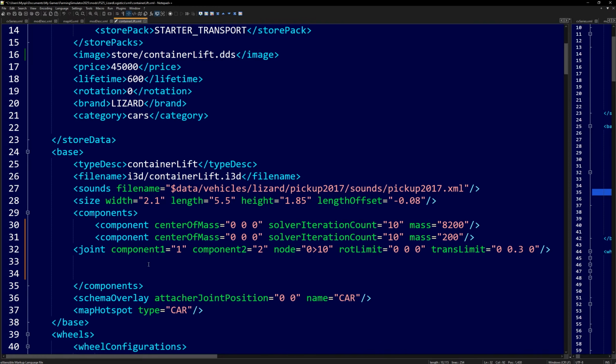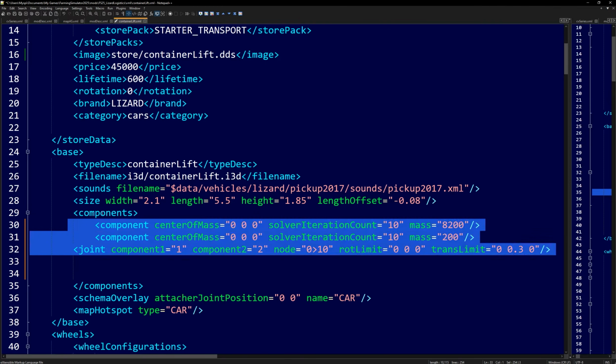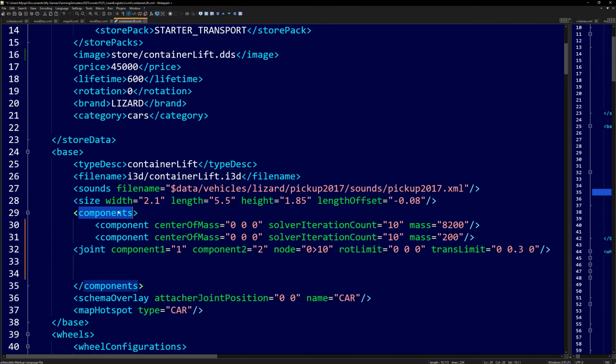Now that section's done. We're going to make sure that our components tag is closed. Each one of these has an end tag. This is considered an end tag as well, and this is an end tag as well. Usually this end tag is used when there's information between the two tags. We are a lot wider than that. I'm just going to update this right now with just some random numbers.